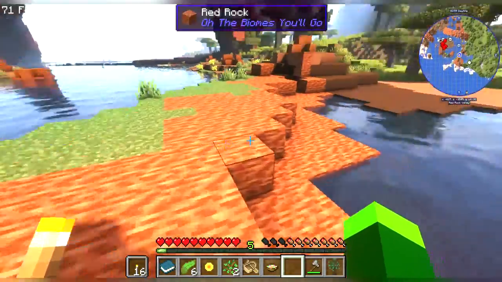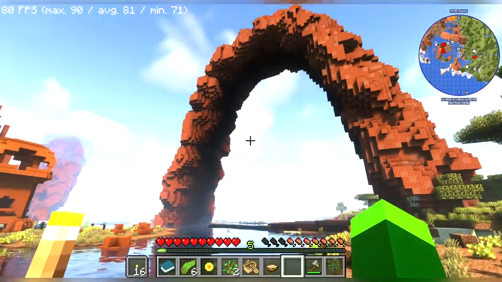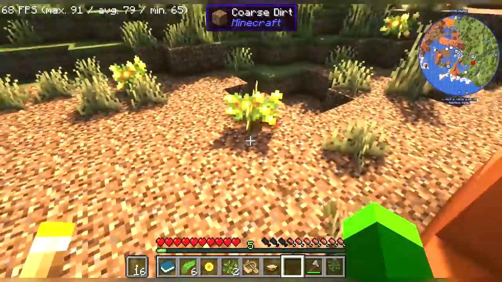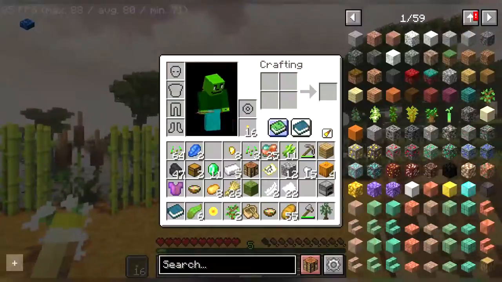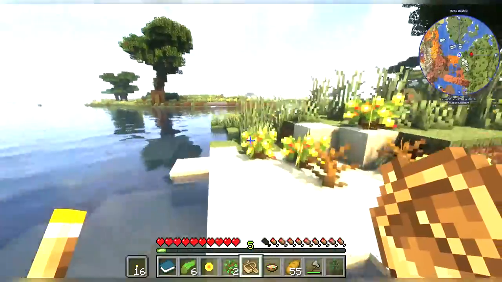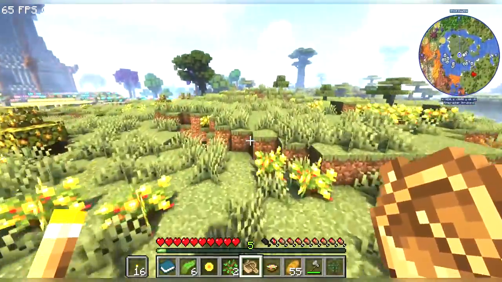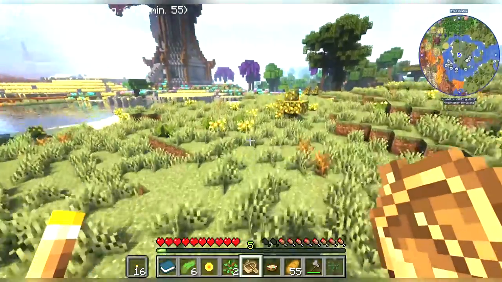What's this? Red rock. I'm sorry, I'm just distracted by this. What is that? That's so cool. There's enemies on the line. Okay, I thought it was a hole. Okay, that's normal. Oh, got some sugar cane. Oh, this slows you down. Okay, that's the issue. Like soul sand. What is that? Oh, it's another one of those towers.